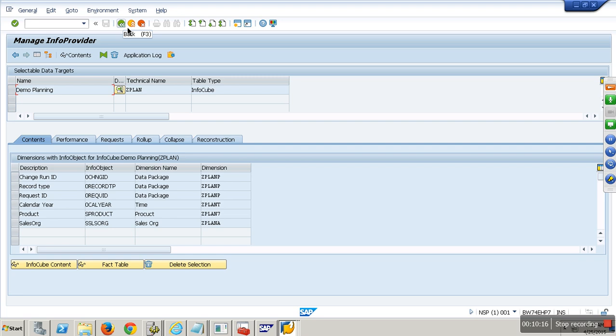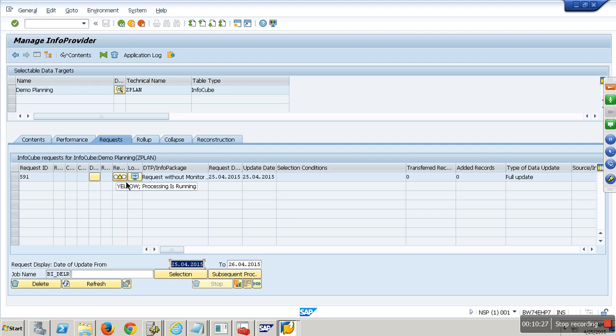BPC has a different interface, IP has a different interface, BPS will have a different interface. We are not worried about that. But ultimately, this will be used as a backend. That's how the data is manipulated in the cube. And look at this. The request is open. This request will be open until it holds a minimum of 50,000 records. If it doesn't have 50,000 records, the request won't close. It will still be open. So multiple users will be planning, and all the data comes into the same request like this. Once it reaches 50,000, the request gets closed, and for the new planning data, it forms a new request.